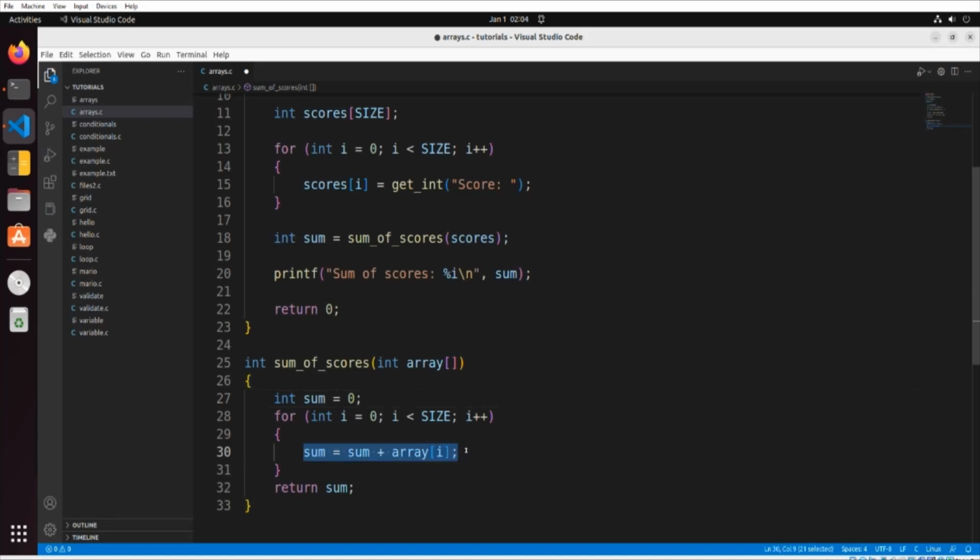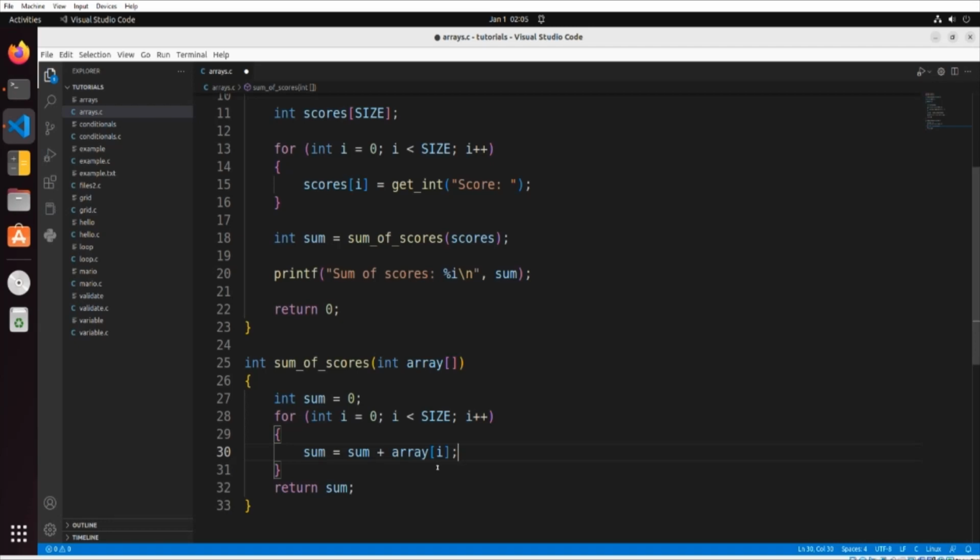And what is this doing? We're taking whatever the sum is, right now it's 0 of course, and we're adding to it the value at array[i]. Again, i is 0 on this first iteration, so really we're getting the value at array[0], or the first value in the array, and we're adding it to this sum variable.